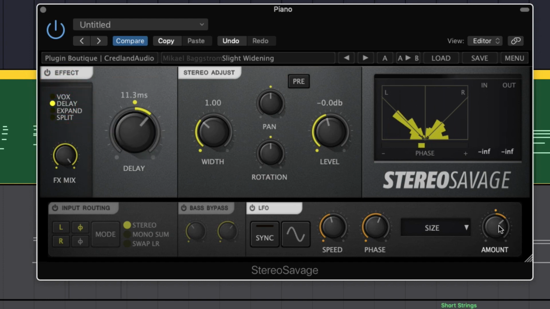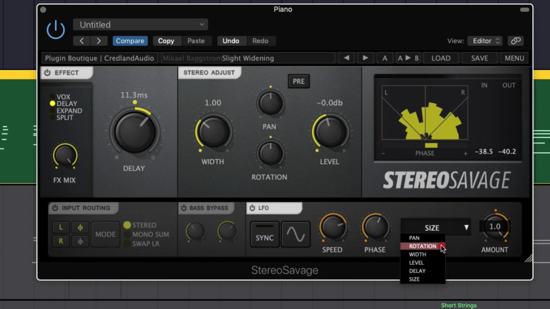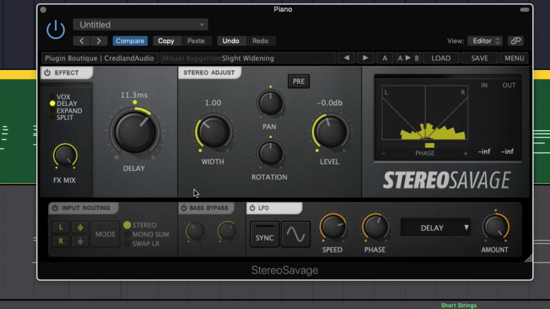You can do it for the delay, and if you put it on high speed, you can make this kind of effect. Let's see. Oh, it's on size. It's on delay here. Let's push it even higher. And of course, that you can use for many sound effects, but with subtle settings and slower speeds, it can be really useful. So those are basically all the modules here.